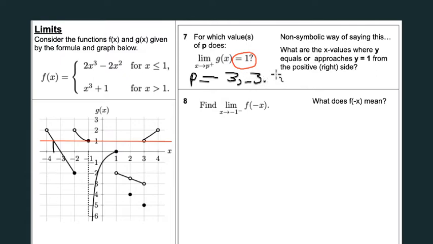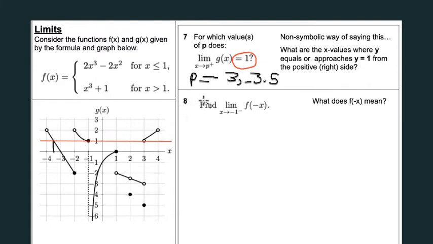So this actually is not a tough problem. It's about reading all this notation and representing it graphically. I'm starting at a y value of 1, so I drew a horizontal line at 1. Then it said I was coming from the positive or right side. So as I come from the right side, x equals 3 works. Coming along here, I hit y equals 1, but this comes to y equals 1 approaching from the left, the negative side. Keep going, and look at that. I hit y equals 1 in this part of the curve, halfway between negative 3 and negative 4.